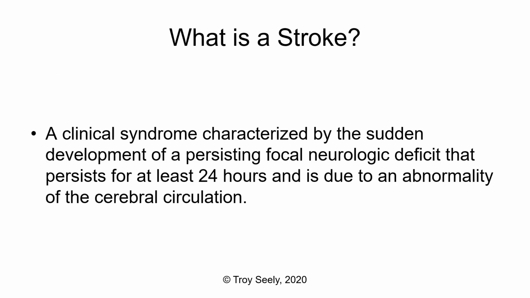So what is a stroke? Well, by definition, it is a clinical syndrome characterized by the sudden development of a persisting focal neurologic deficit that persists for at least 24 hours and is due to an abnormality of the cerebral circulation. That's a mouthful. It would be easier if we could break that down just a little bit.